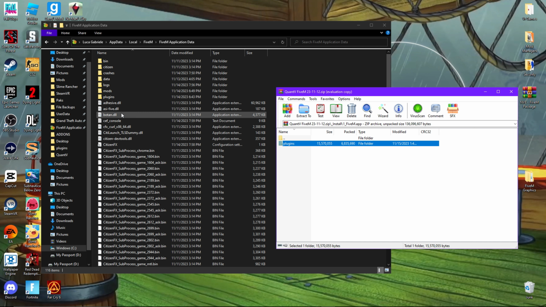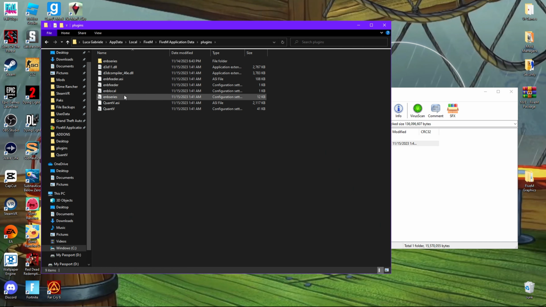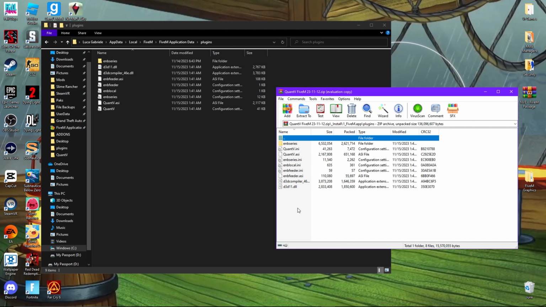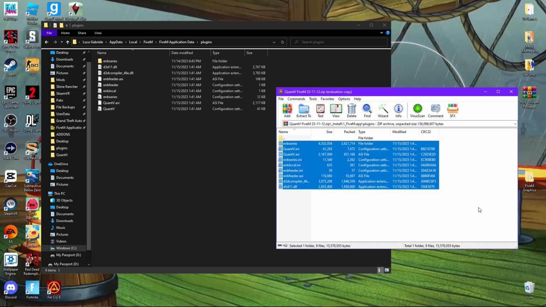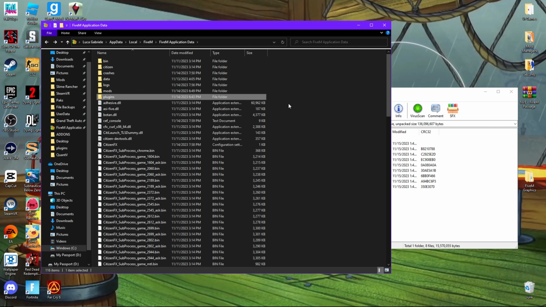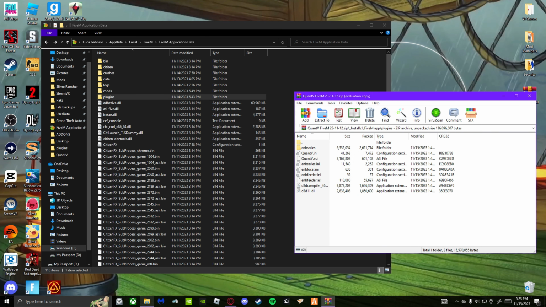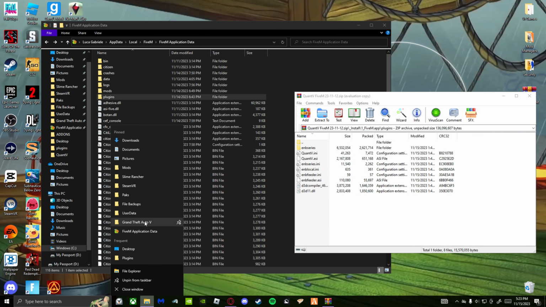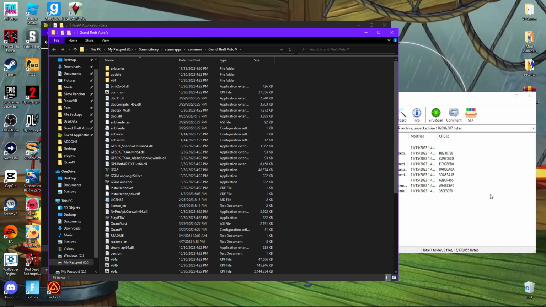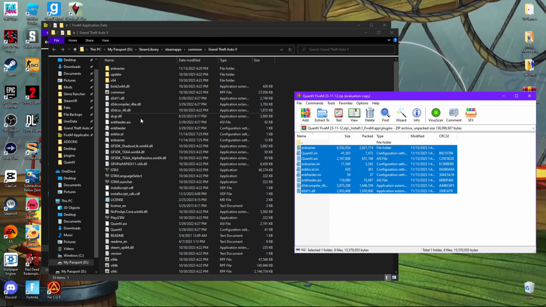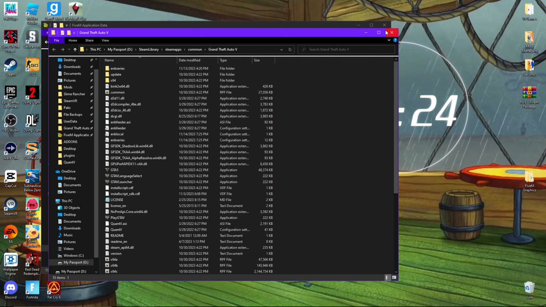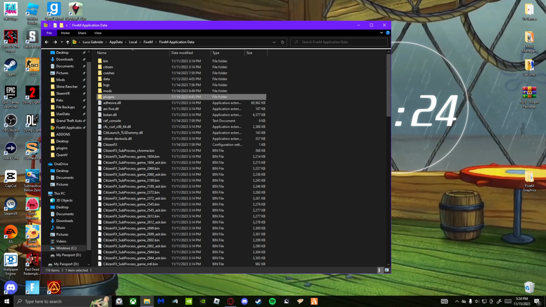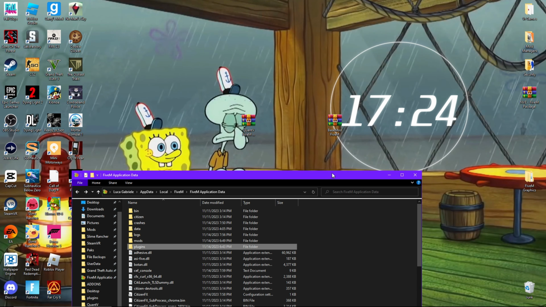Plugins folder, as you can see, they correspond. Open your plugins folder. I already have everything in here, but what you're going to want to do is just drag this all in here. It's that simple, right? For the best results, you're also going to want to drag it into your GTA 5 main directory. Boom, boom, right? You should know where that is. If you don't, well then shoot. Just close out the file.